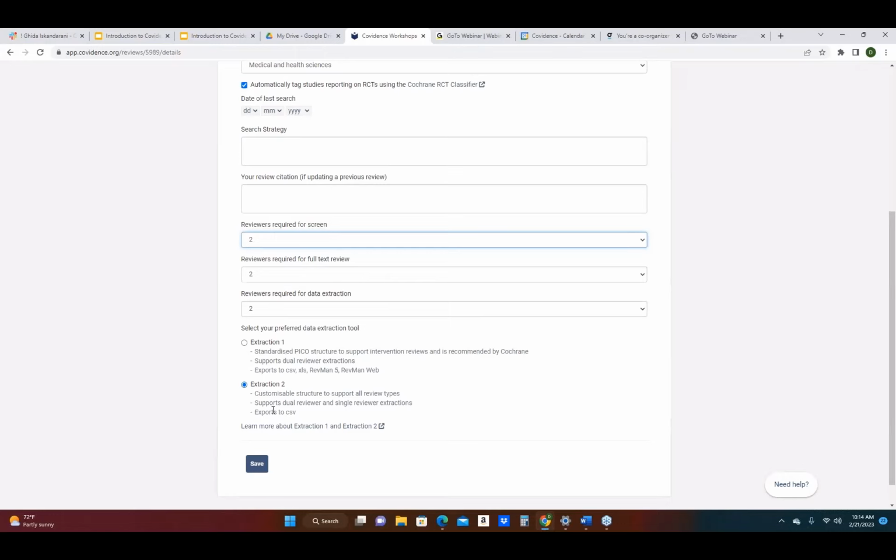That's essentially because 2 is a much more flexible tool. Another major difference is that you must have 2 reviewers to perform data extraction in 1.0. But in 2.0, you can choose between single or dual reviewer extraction, as you can see here.